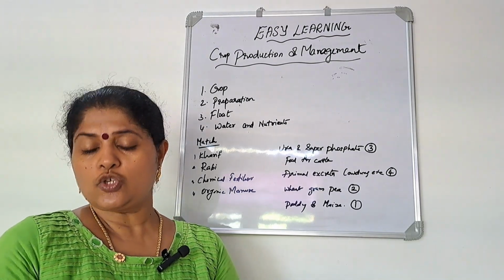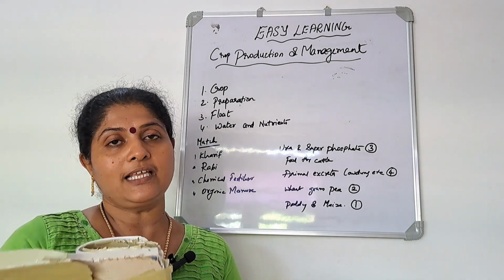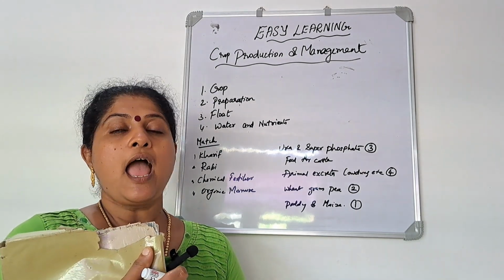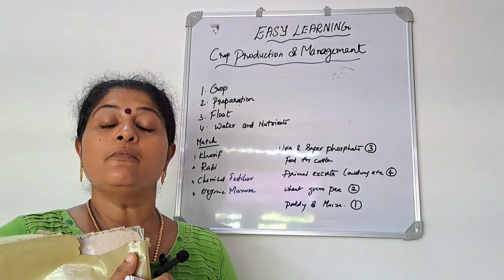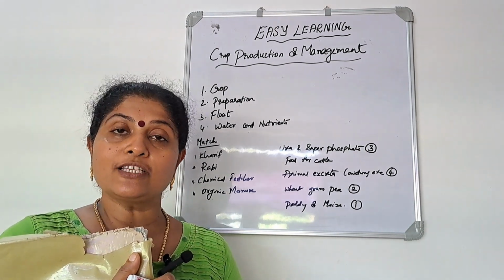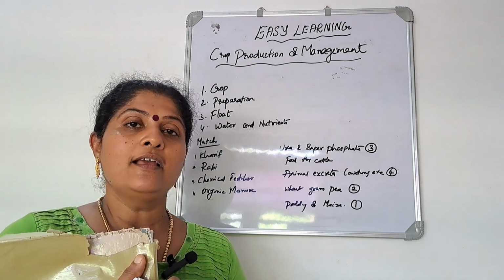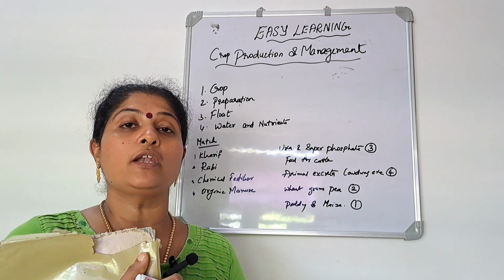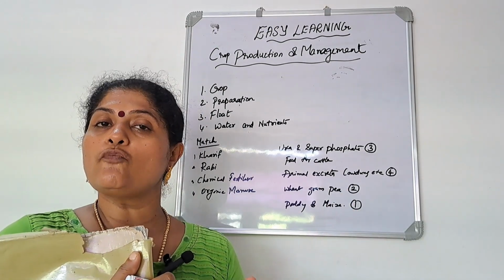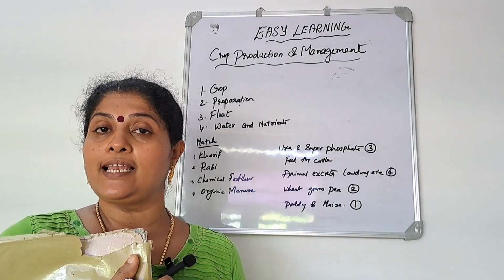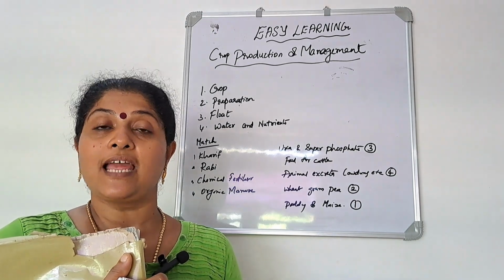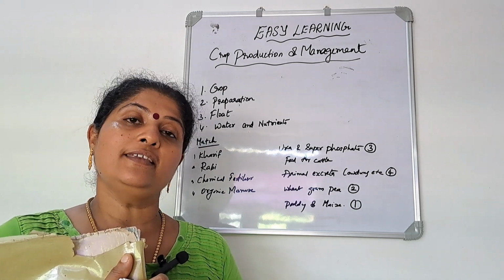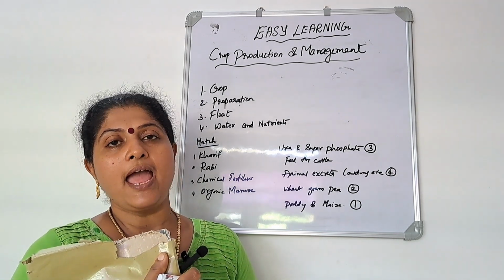Second one is sowing. Sowing is the second step of agricultural practice. The process of putting the seed into the soil, it is known as sowing. And for sowing purpose, the main thing which we have to do it is the selection of good quality seeds, so that the farmers, they will take the seeds and it will be put in water. So the damaged seeds will float on water, whereas the good quality seeds will settle at the bottom. So like that, the separation can be done, and it is done with the help of seed drill nowadays, because it saves time and labor.